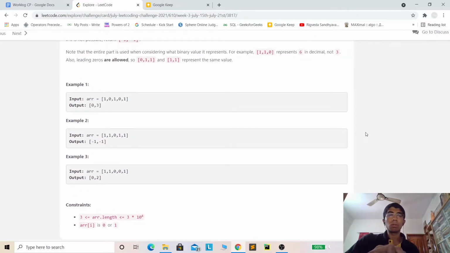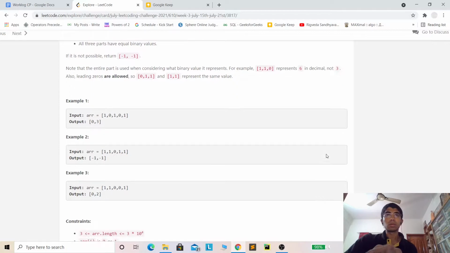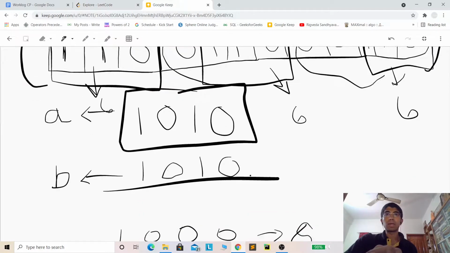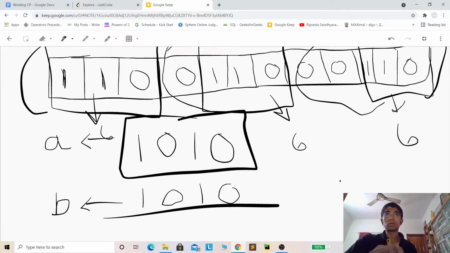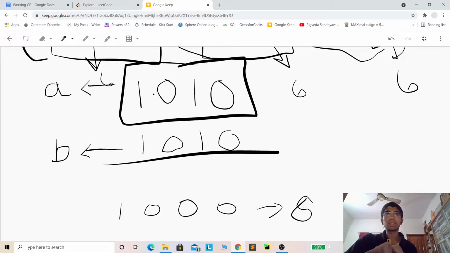So basically this problem is based on some observations and some conclusions based on those observations, followed by a simple implementation of the conclusions. So the observation is that suppose we have a binary number. Suppose 10 is represented as 0101 in binary, right? So this is the binary number we have, and let's call it A.